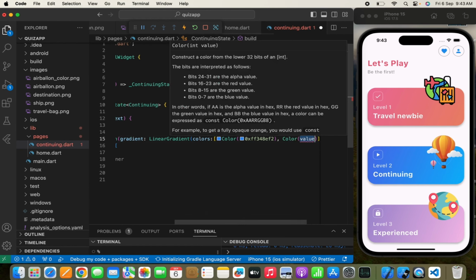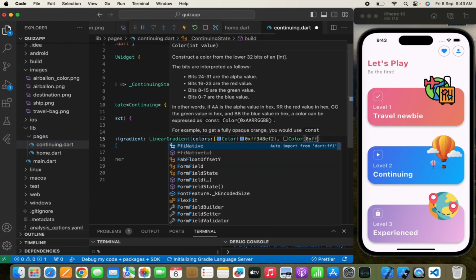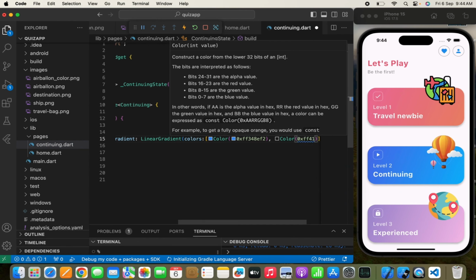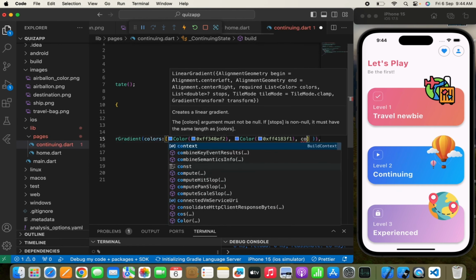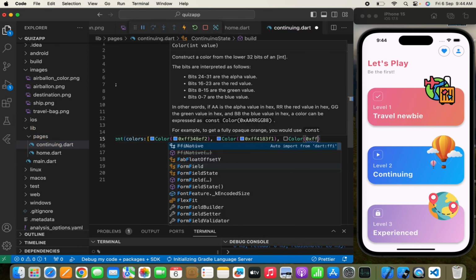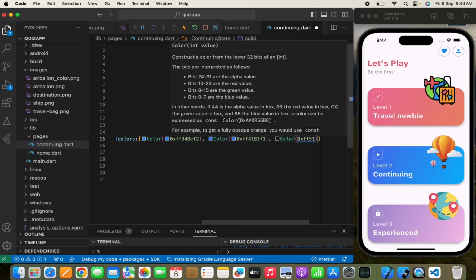Our second color code is 0xff, and let me find that color. Yeah, so here it is, which is 4183F1, and a third color, which will be Color 0xff, and a fourth color that we are going to use is 5177EE.